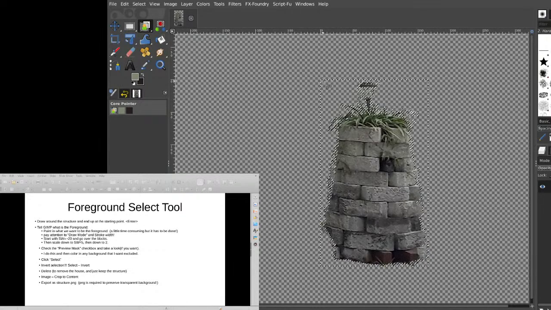And just what I have selected is about 160 pixels wide by about 286 pixels deep or long. So that's awesome. Now I want to save this picture. So I'm going to go File and Export As. This is important. You have to export this as a PNG. So I think I call this guy Structure. And just for the sake, I'm going to call it Structure 1. Take all your default settings. And now that structure is exported.